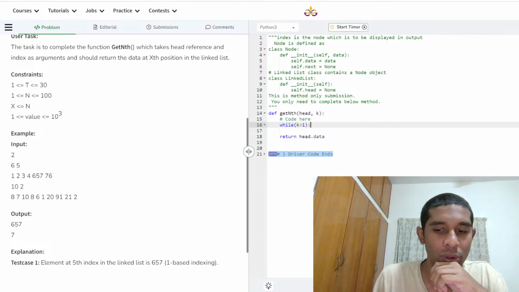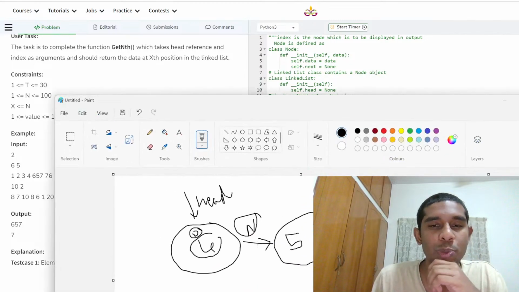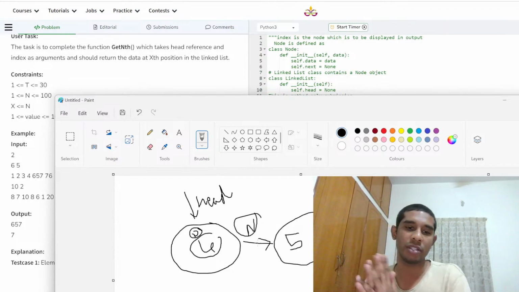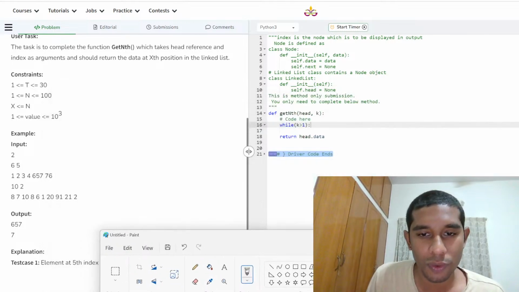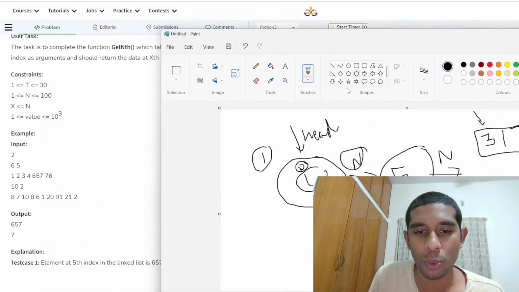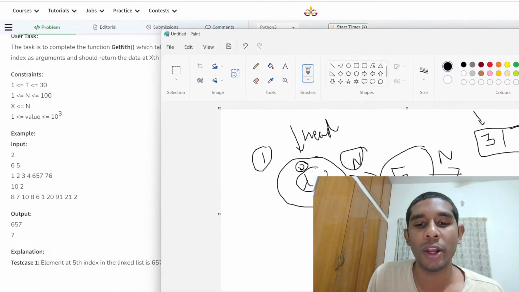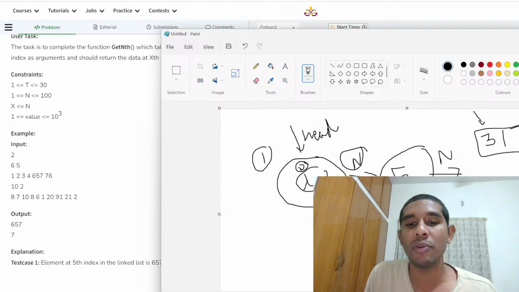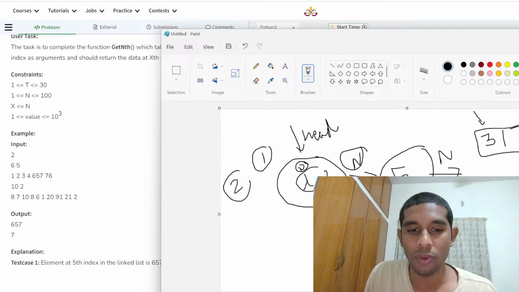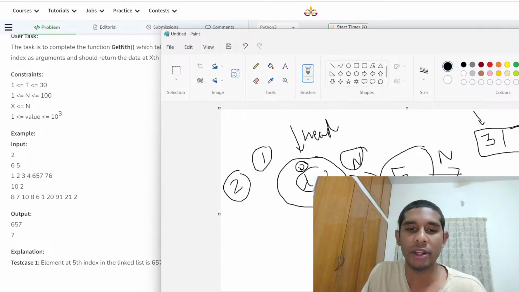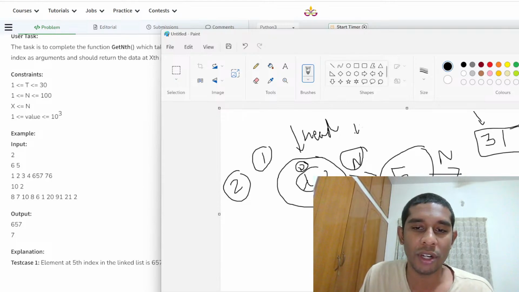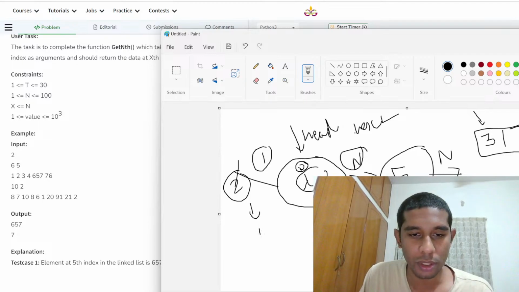I can use this next pointer to navigate through the linked list. If the value of k is equal to 1, I just return the value inside that node itself. But if the value of k was equal to 2, I can simply do the operation head dot next once, and then decrement the value of k.